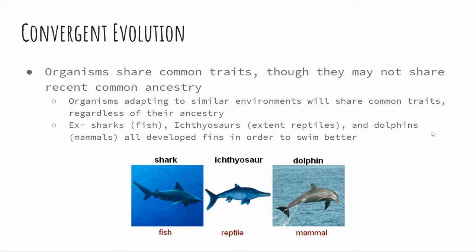So even though physical traits are a great way to look at how closely related an organism is to another organism, it's not always the gold standard, so to speak. There can be some situations where those organisms are not closely related at all.